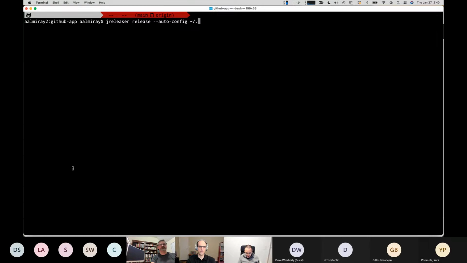Or there is another file where we can set it. By default, JReleaser will look into this location, the JReleaser config, and the format for this file could be a properties file with key-value pairs, or it could be YAML, or TOML, or JSON. It's up to you. I actually chose TOML, and that file exists, and for obvious reasons, I'm not going to show it, but that's where my token and secrets lie.